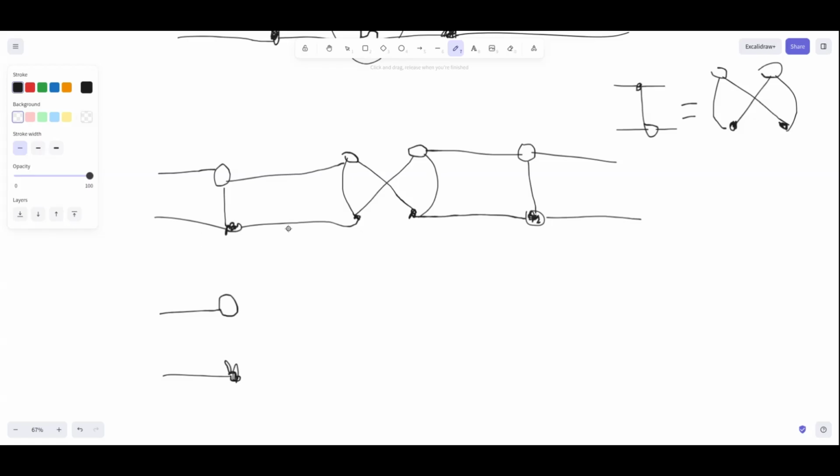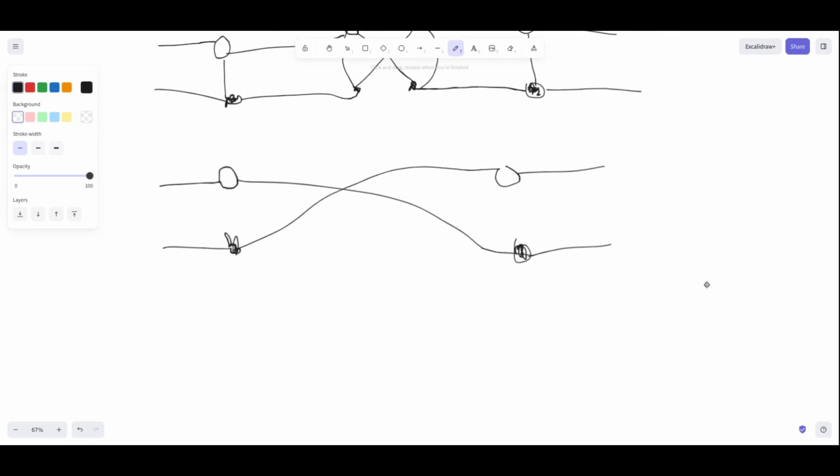We fuse here, we fuse here, we fuse here, we fuse here. And we get this. And so this is linked to this, which is linked to this, so this goes there, and so you have a link between both. And the same here, this goes to this, and this goes here, so you just have this.